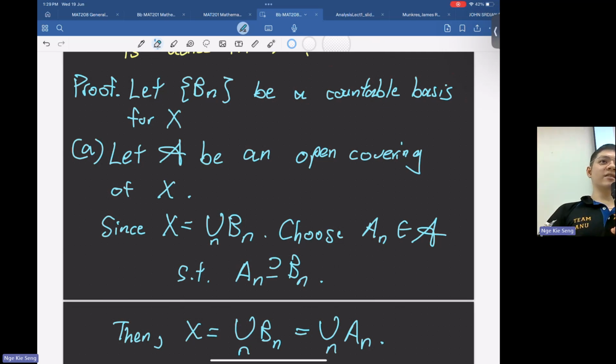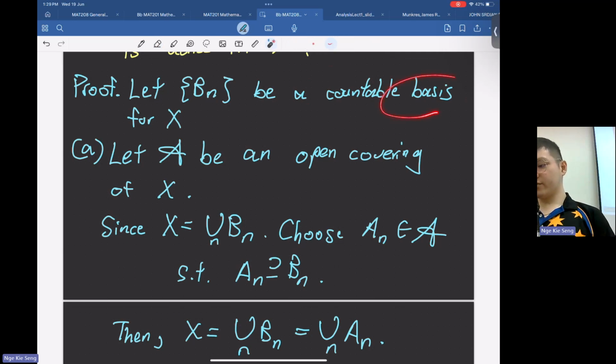I'm hiding something here. Why that direction holds is the argument that we used in the basis chapter. So go back to the basis chapter, because we are using it now. Very important: this concept I cannot throw away, because we keep using this basis of the topology.